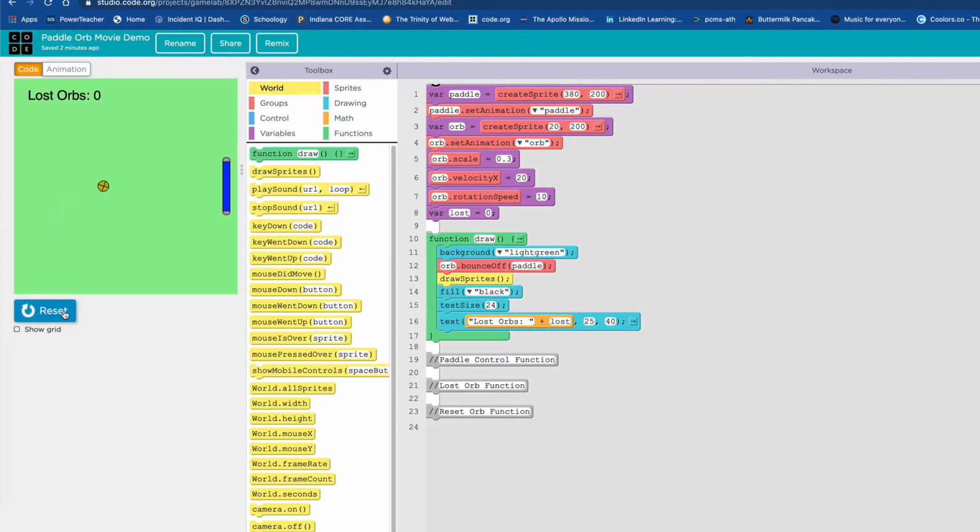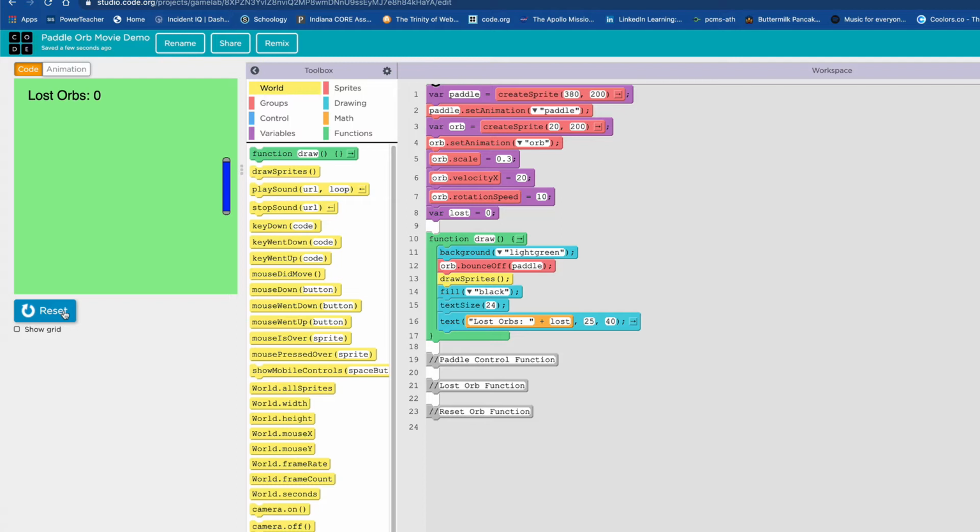In this game, there's a ball. I called them orbs. But there's a ball that comes flying across, and it hits a paddle over on the right-hand side. And up in the top left, you see a scoreboard that says Lost Orbs 0. So we're going to keep track of lost orbs, which would be orbs that get past the paddle and run off the right-hand side.